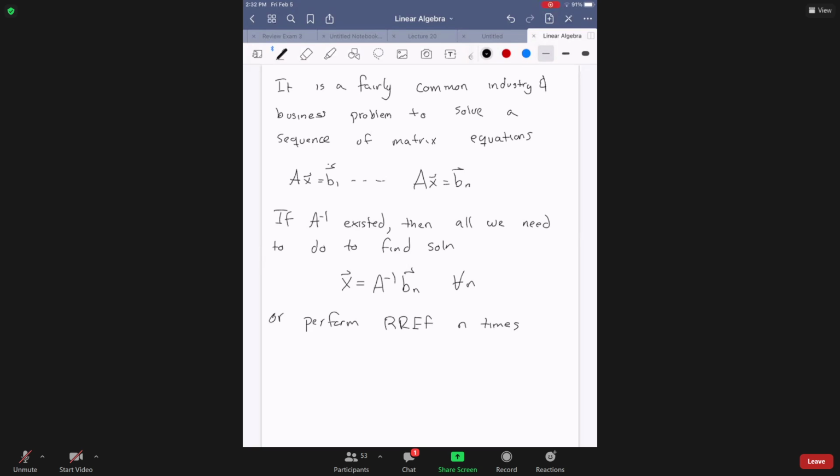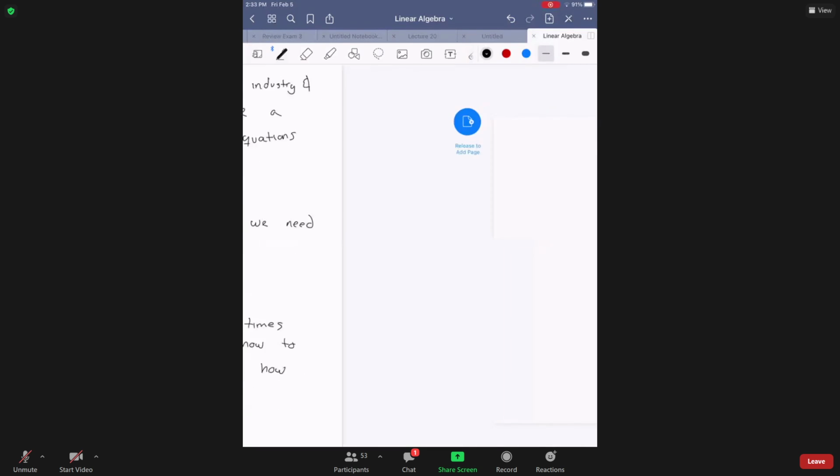So again, before we talk about how to find L and U, let us see how they are used. Okay, so let's just consider the scenario. So if A can be written as LU, right?